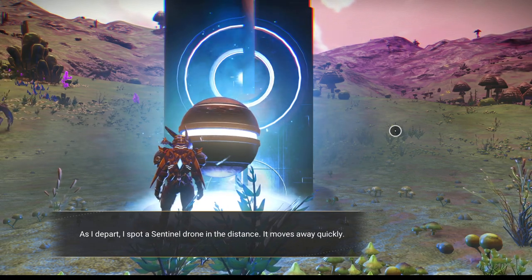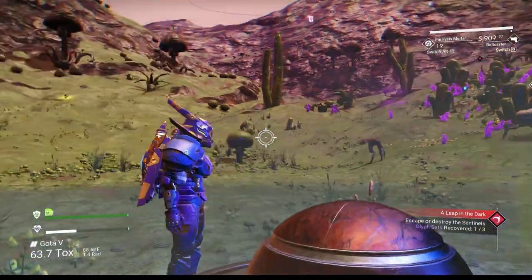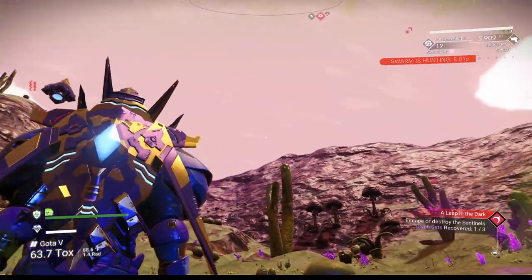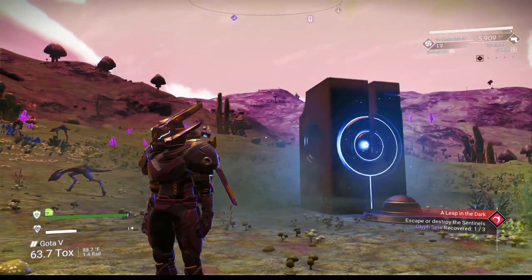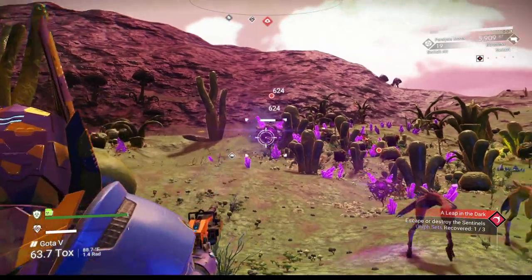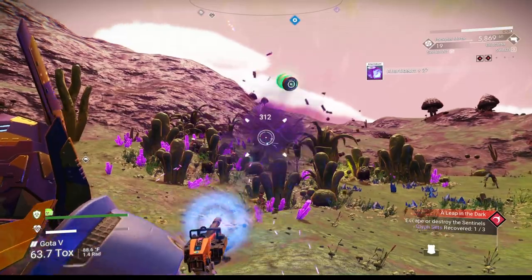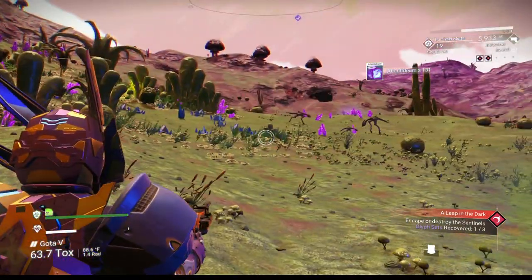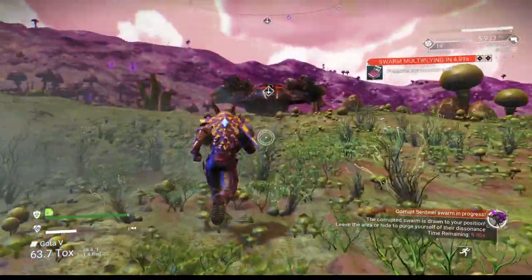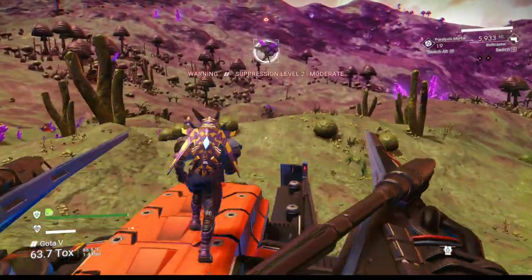As I depart, I spot a sentinel drone in the distance. It moves away quickly. Here we go. Escape or destroy the sentinels. They're moving in different directions. Ah, you guys. It is the corrupted ones. Where's number three? So I'm gonna get on top of my ship over here. Looks like we got a mirror in the distance and a digger.